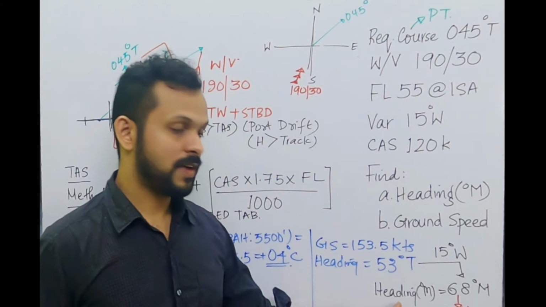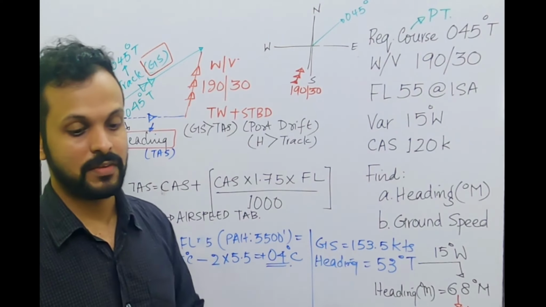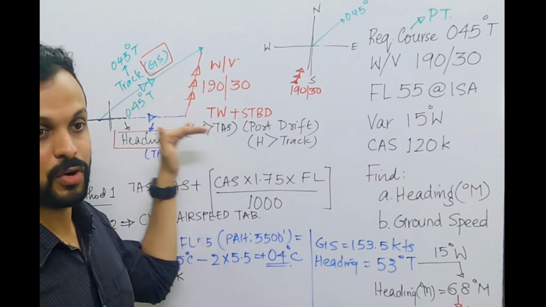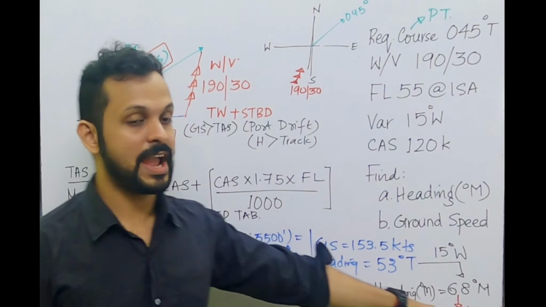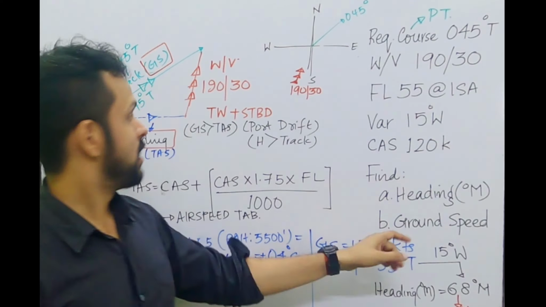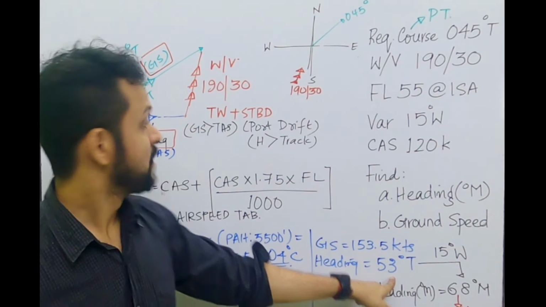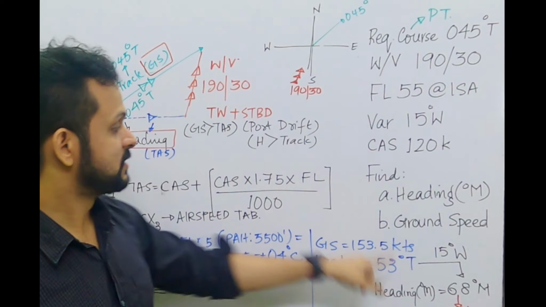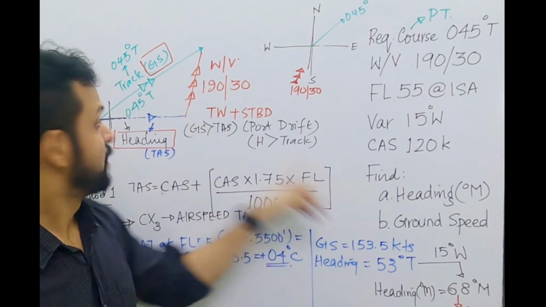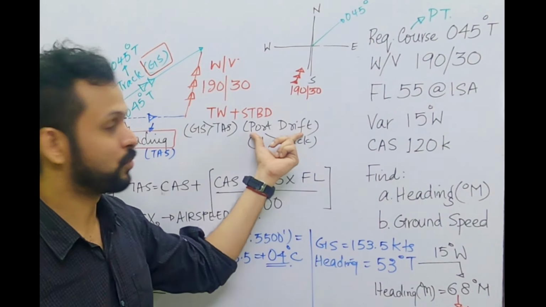Now, the significance of heading is that, as we have discussed earlier, when you have a wind, obviously you'll be having a wind. Nil wind condition is more like a hypothetical scenario. So for the wind, if you want to remain on the required track, you have to fly the heading into the wind. And you can see here, our track is 045, which is true track. Look at the true heading. It is 53 degrees. There's a difference of 8 degrees between heading and track. And you can see heading is more than the track. And that goes in line with what we inferred in the beginning. Heading is more than track because you have a port drift.